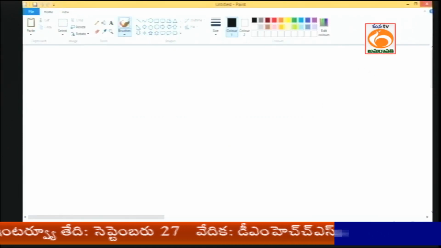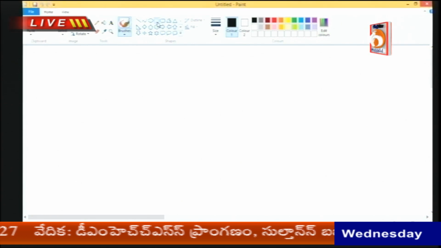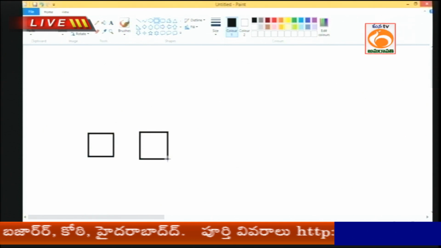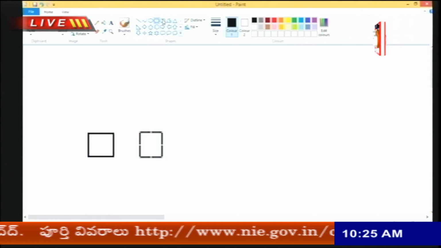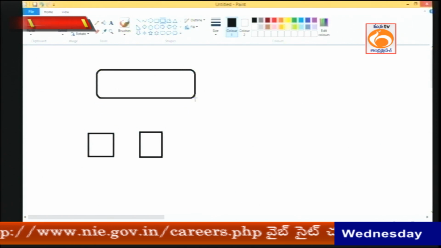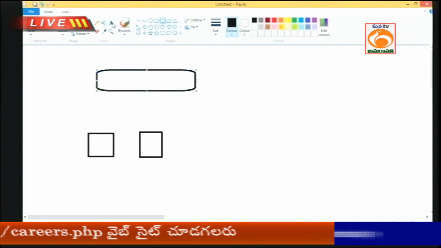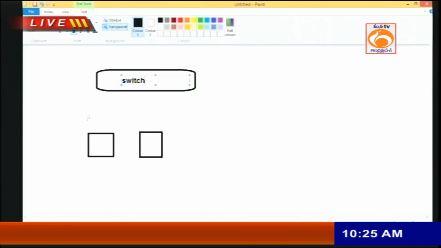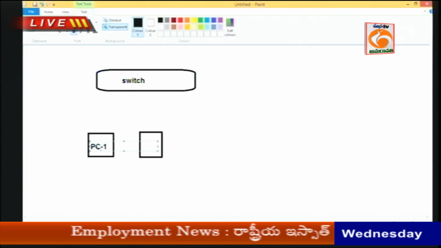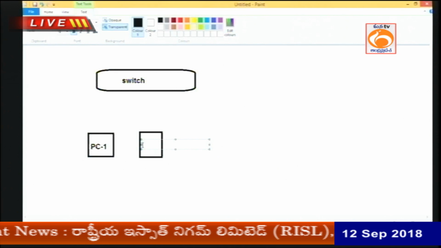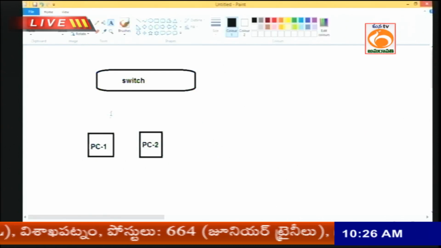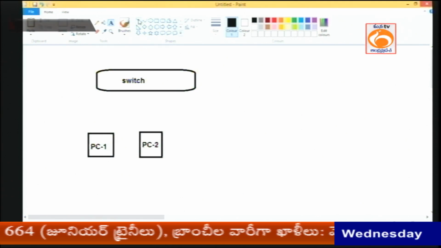So, let us suppose we take one computer here, and another computer, and we want to connect these 2 computers to the switch. This is PC1 and this is PC2. In order to physically connect these 2 computers to the network, we require a cable.